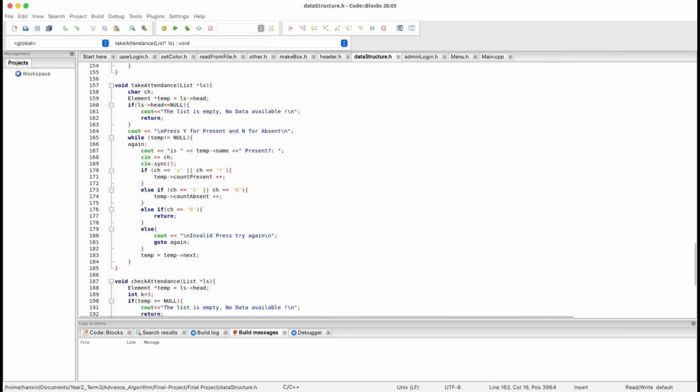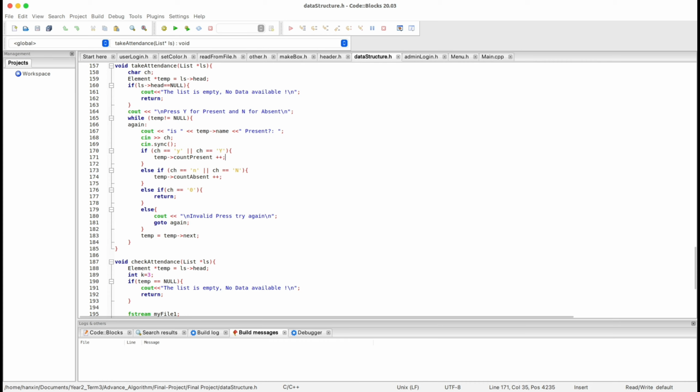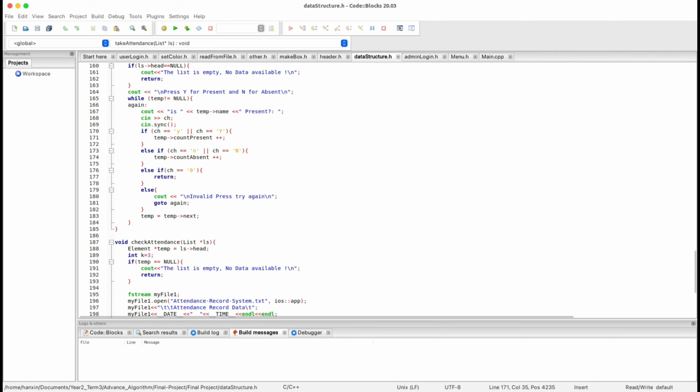If present, we get the char Y or capital Y, and then we are going to increase the present count by 1. If no, it means N or capital N, we are going to count absent plus 1. And if the char is equal to char 0, it means we're going to return from our loop.